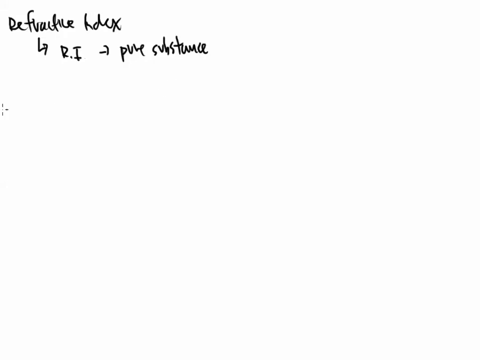The second part of the lab is realizing that refractive index can also be used to calculate mixture composition. So we will have a series of mixtures for you to run. You will run these mixtures on a refractive index instrument and report to us the concentration, or the percent makeup, of that 2-component species. So how do we do that? Well, we do that with an equation.